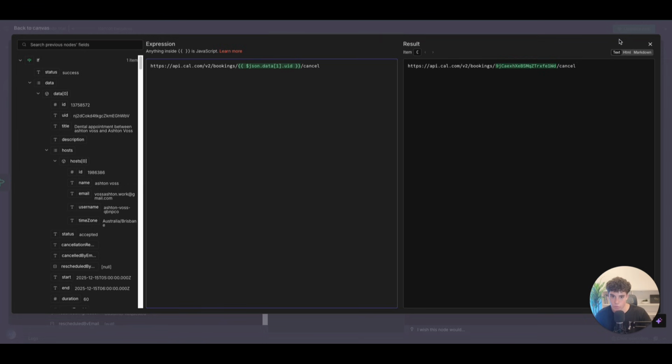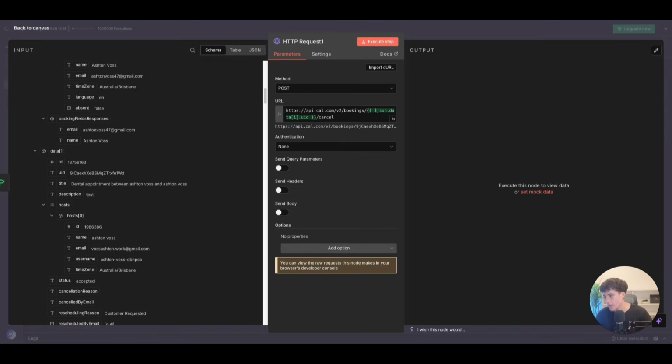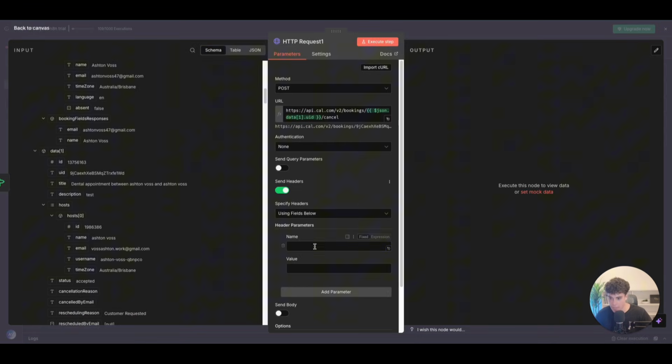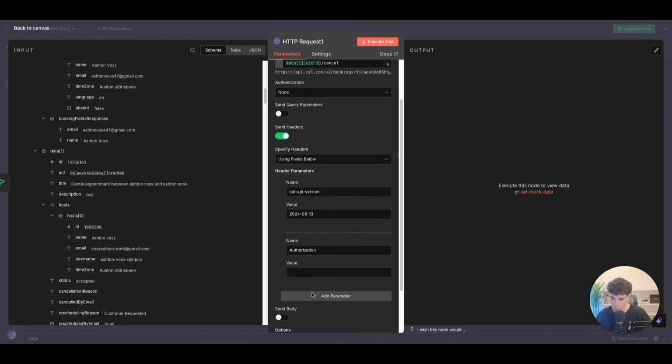All right, awesome. So that's going to be that UID that we have. And then the exact same thing, we're just going to need the headers, and we're going to put in the API version as well. So pretty self-explanatory. We'll just put everything here, and then the bearer token as well.